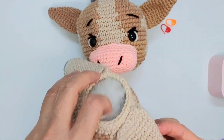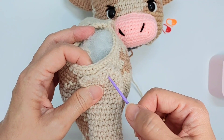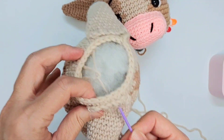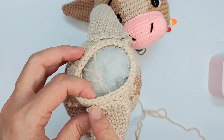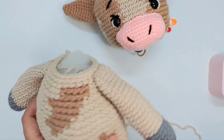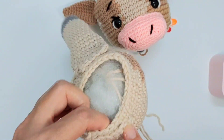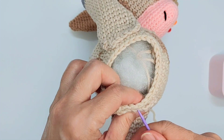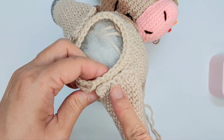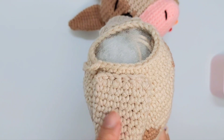For the hand, since I haven't assembled the head yet, you can use your needle to go through here and come out from the inside — going all the way through and through. Make sure you leave one row below the row that connects to the head. It's best to sew the hand before you connect the head, so it goes in and out here. Make sure when you stitch you follow back the lines so it still looks like single crochet.